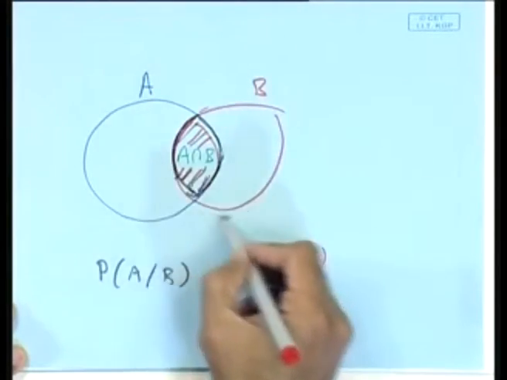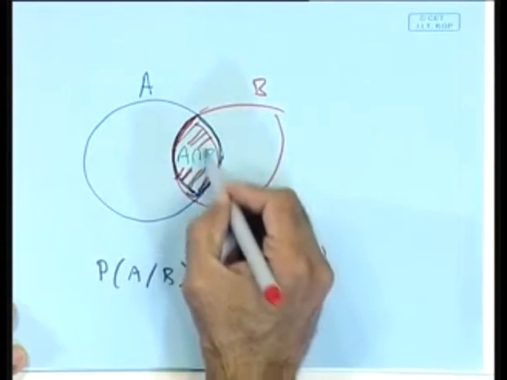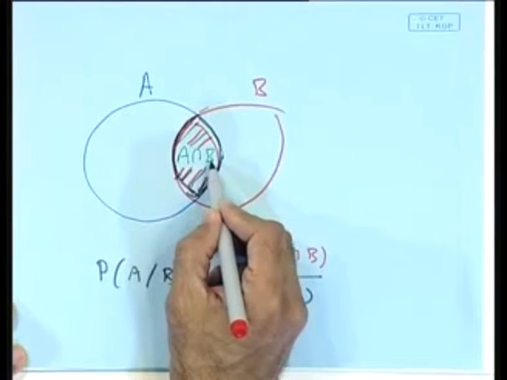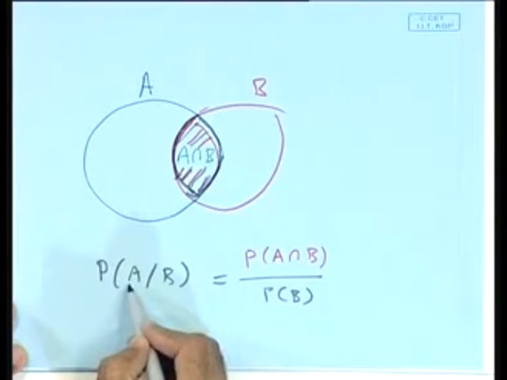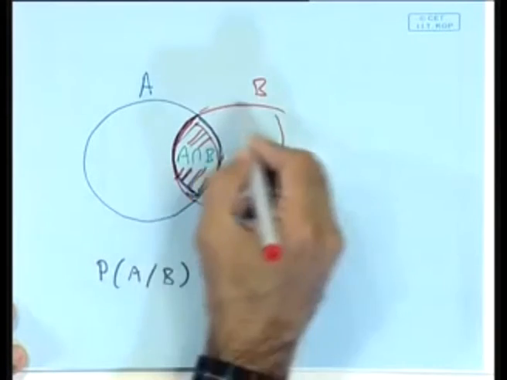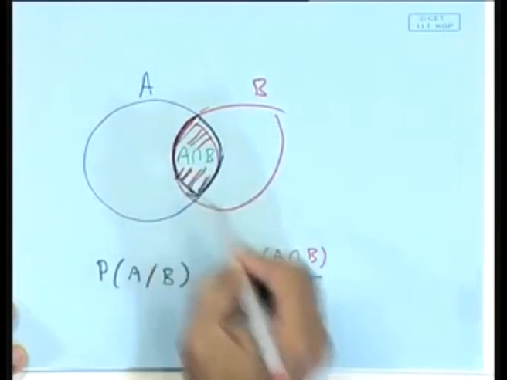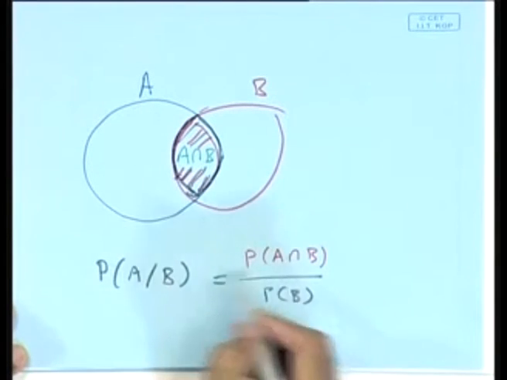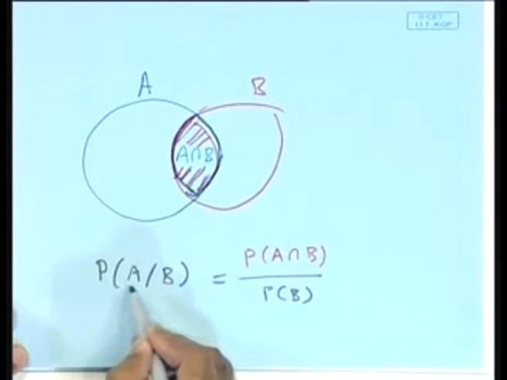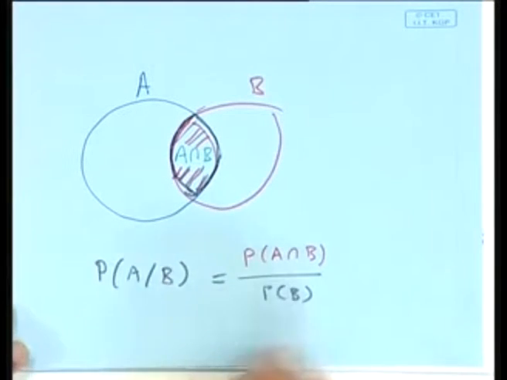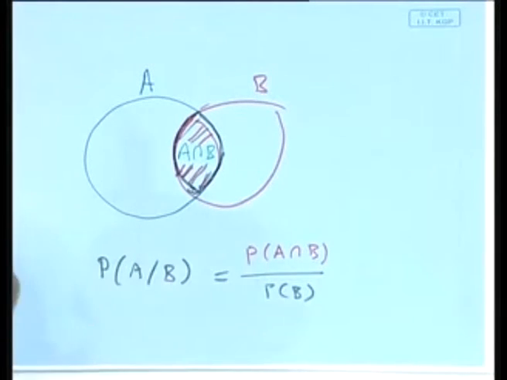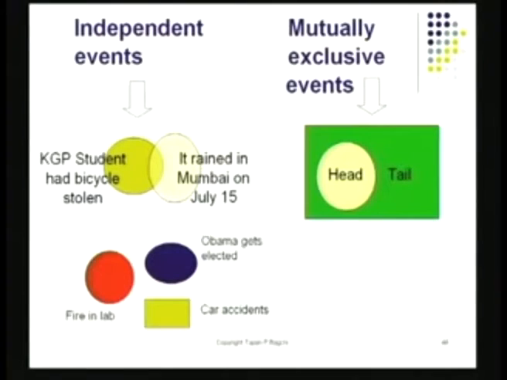B is occurring all over this place, and this is the fraction of times when A and B occur together. So the probability of A occurring when B has occurred all over the place, and the probability of A has occurred in this area. So it's going to be this ratio that actually gives me the conditional probability of A given B. That's this. This is a very, very important formula. This you'll be using many, many times. When you get into probability calculations, you'll be doing this many, many times. Let's see how we use them.